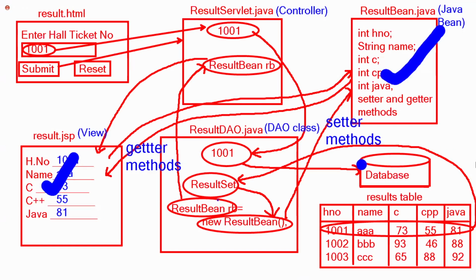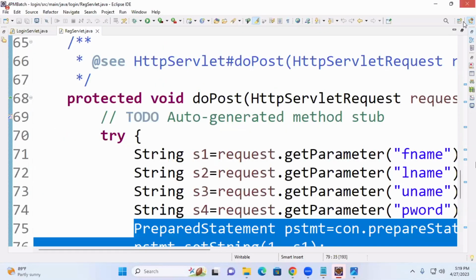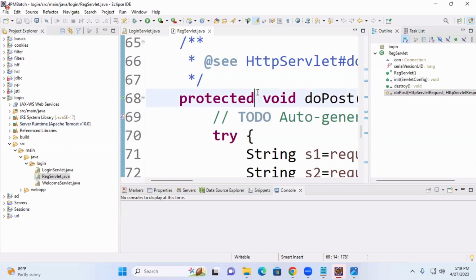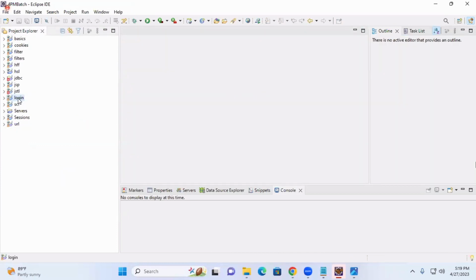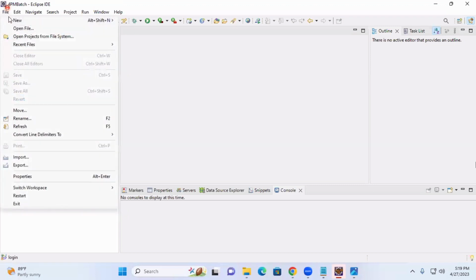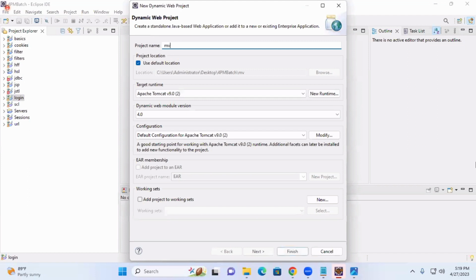Is it over? This is what you are going to see now. I'll close all this. File, new, dynamic web project. Suppose MVC.